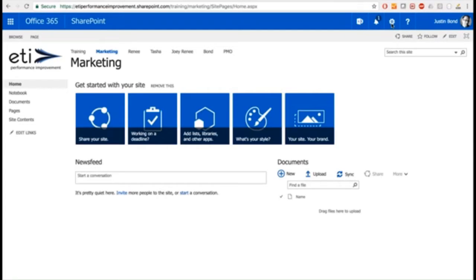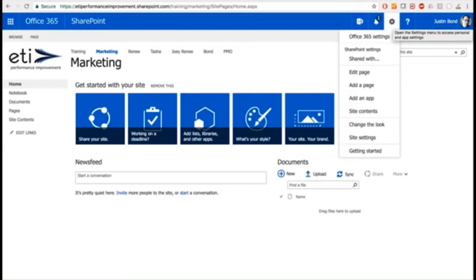And if I hit the little gear, everything about the gear is related to where I'm at. And that's important. It's one of the things I see a lot of my new users getting lost on is they're trying to change a setting or they're trying to do something, and we have to remember to first navigate to that resource. So navigate to that document or navigate to that calendar and then take advantage of the tools. So that's one thing I want to point out straight away, your cog or your gear.